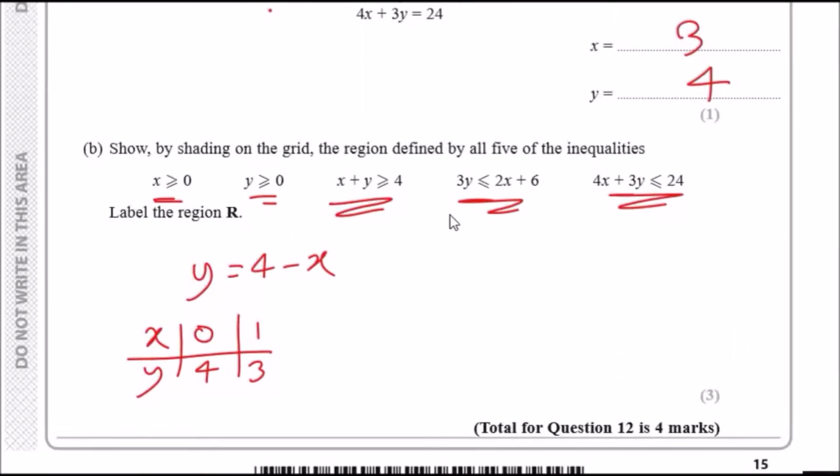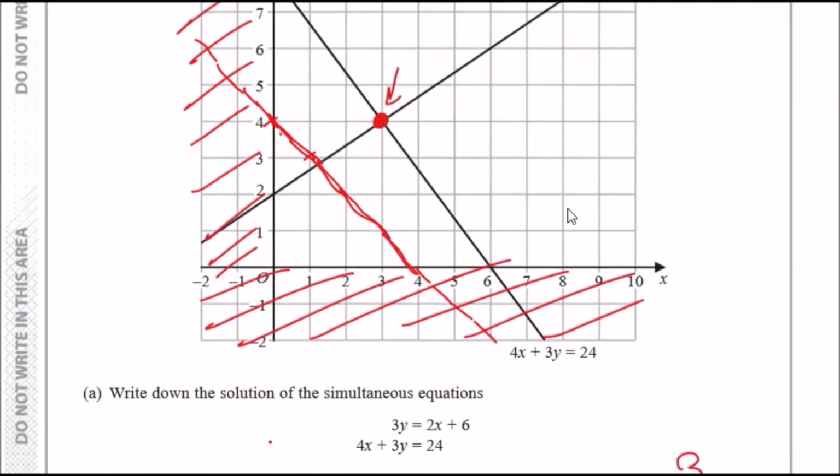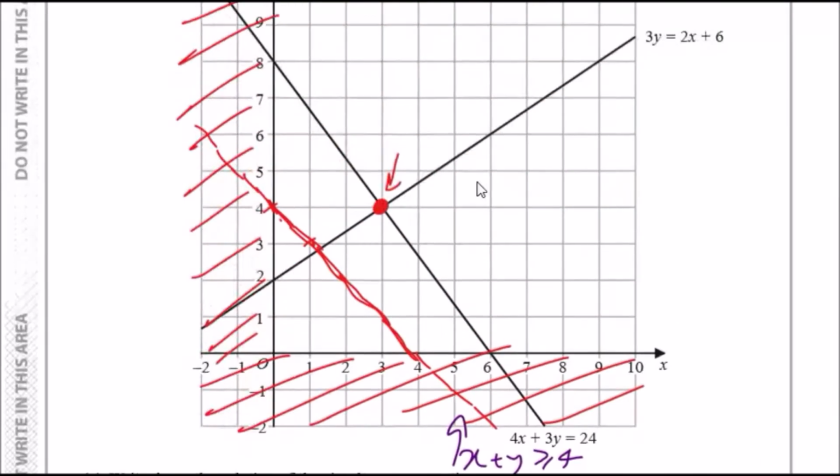Now let's get to this bit: x plus y greater than or equal to 4. To get this right, I do something known as a true and false statement. So I should label this line, x plus y greater than or equal to 4. I will draw a line like this, and call this side either true or false. The tip is to pick a coordinate from either side and think about when it's true.